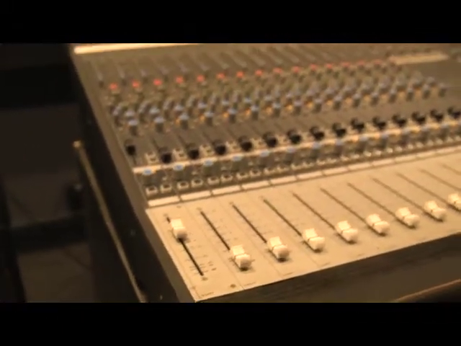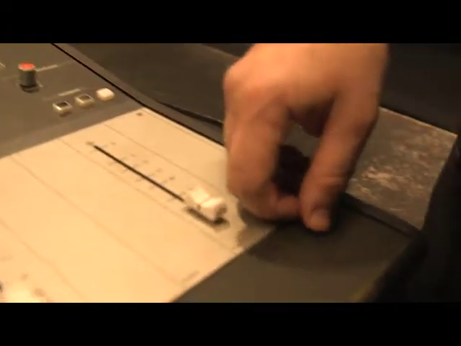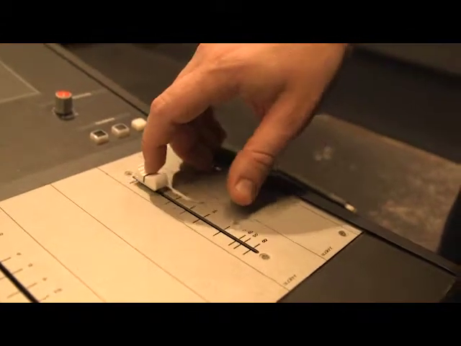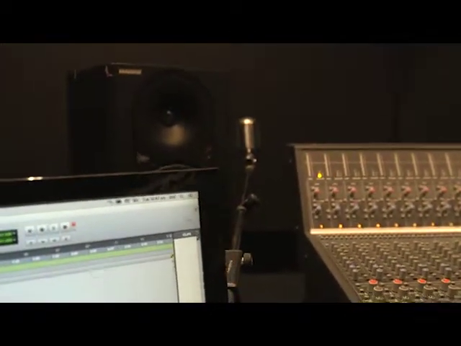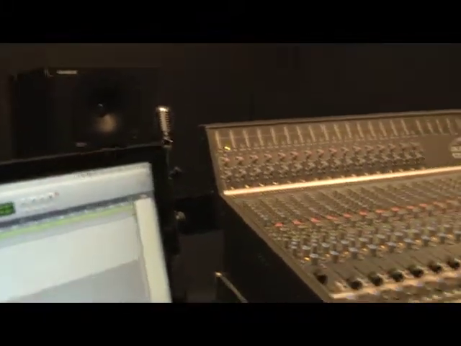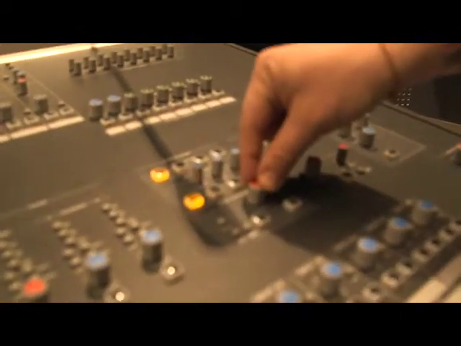We need to now move right across the desk, and we're going to go to this guy. This is our master fader. We're going to make sure that we turn it all the way to the top, and that's at unity. Final step, which is one thing that is really important, is everything actually turned on. Speakers. And now we need to turn it up so we can hear it. It's a big red knob right in the center of the desk. Main monitors.